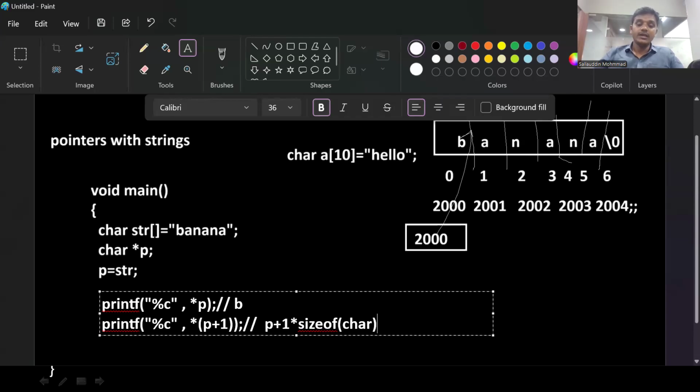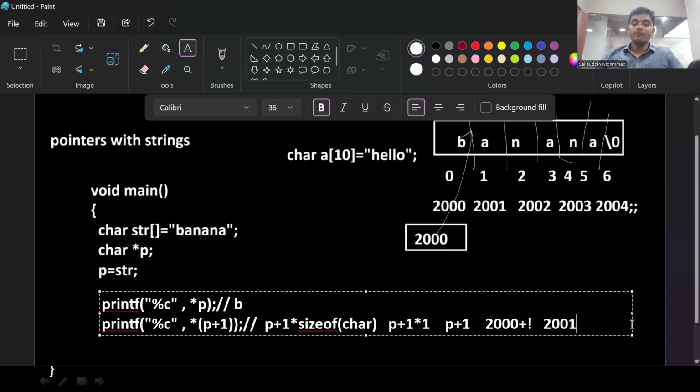How many bytes are there per character? Only one. So p plus 1 into 1 byte becomes p plus 1. What is the p value? 2000, so 2000 plus 1 equals 2001. It will become the target address. Now, what is the character we have over there? The character is a, so it will print a.